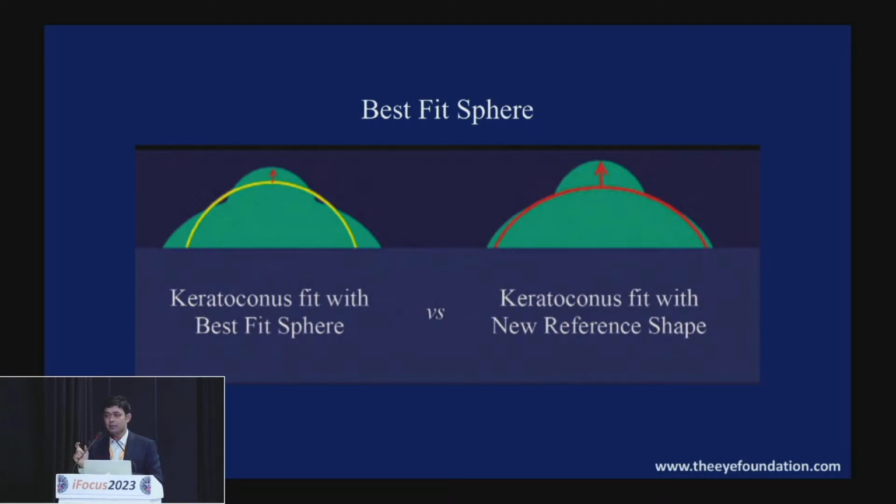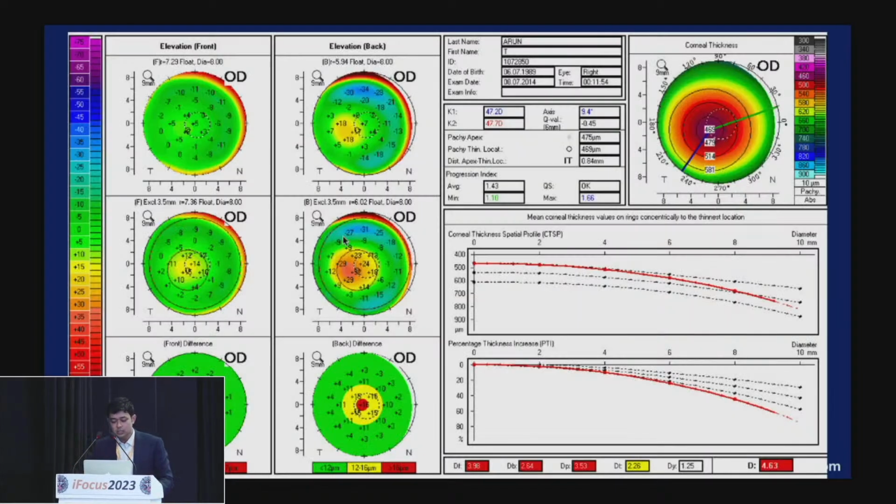What the enhanced best fit sphere does is that it excludes the central 3.5 millimeters around the thinnest point of the cornea. So you're excluding the central data points and using more of the peripheral data points to give you the enhanced best fit sphere. Most often keratoconus starts in the central or paracentral cornea. So within the central 3.5 millimeters, if there are any focal protrusions, this gets highlighted as a red flag sign, something for you to look at. So this is what it does.